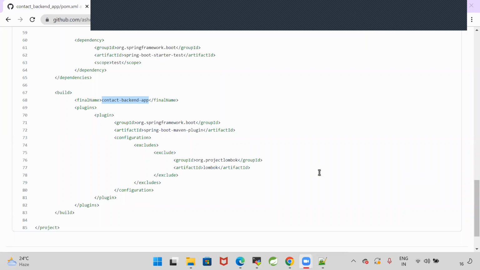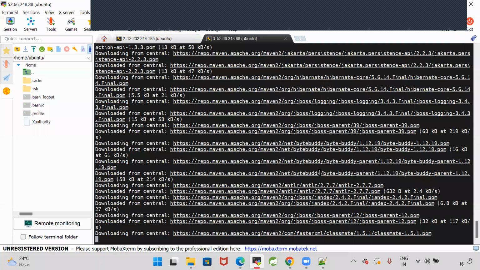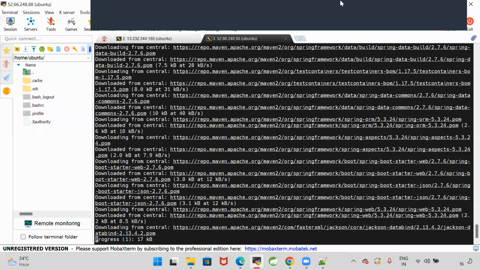And it will package. Once it packages our application, we can see the target folder will be created for the project. In the target folder, our jar file will be available. Once the jar file is available, then we can create a Docker image for our application.